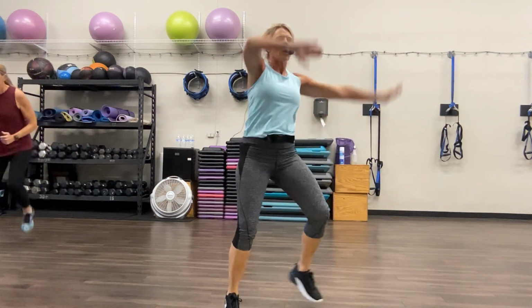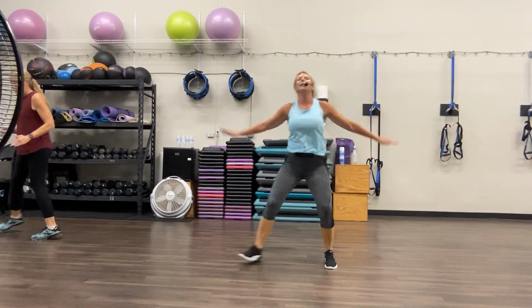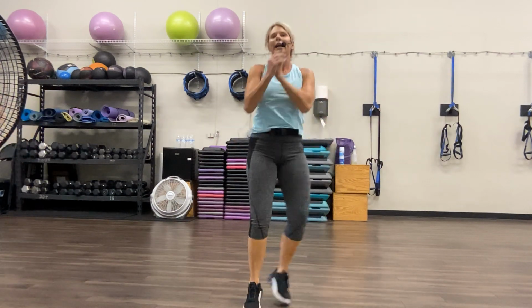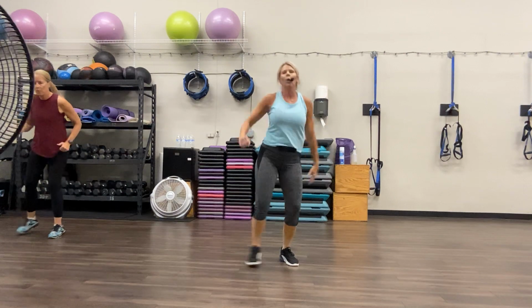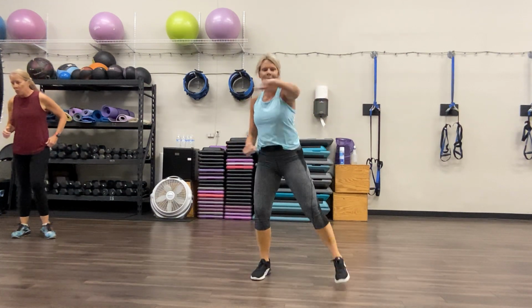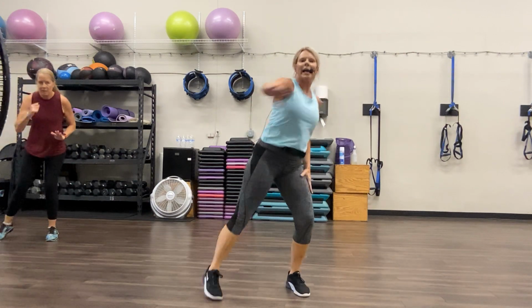Two knees, hamstring turn. Step touch, sashay up, left, right, side lunge, left, right. Sashay right, left, side lunge. Hold these lunges. Four, three, two, and stop.